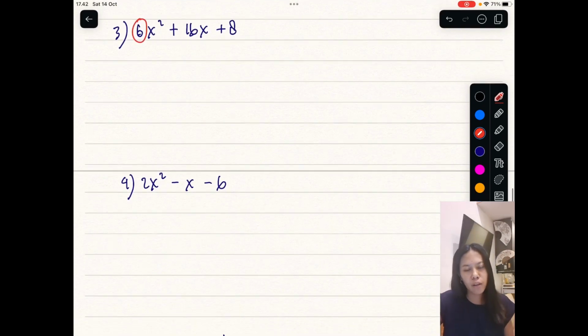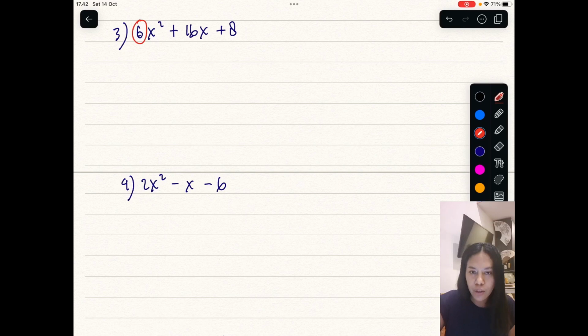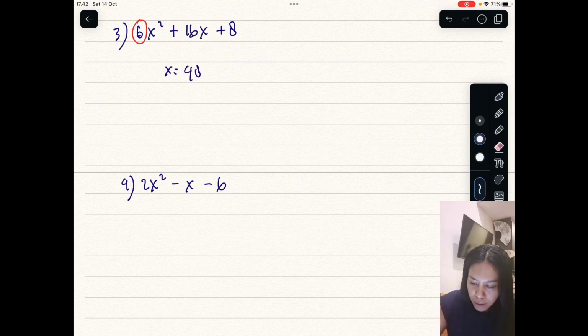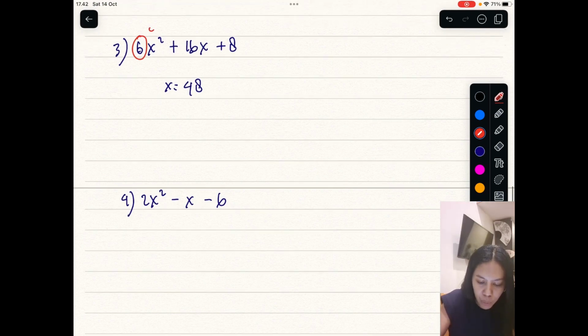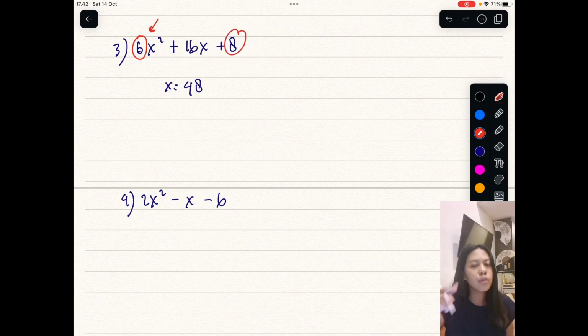We're still going to be looking for two numbers. Okay, so now we want to find two numbers, if we times equals to 48. How did we get 48? Okay, that's an ugly 8. I'm going to rewrite again. So equals to 48. How did we get the 48? Have a look at the coefficient of the x squared, which is 6, and the last number, which is 8. So if we multiply, equals to 6 times 8, which is 48.